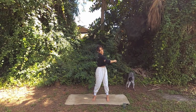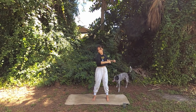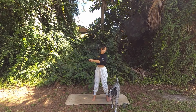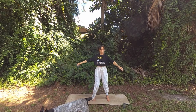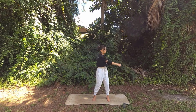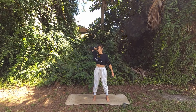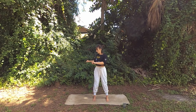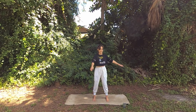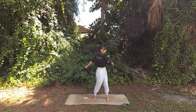And don't forget to use those eyes. Keep that neck straight ahead, but keep those arms going here. This one, in my neck, I hear all this popping sensation. Like after I did that little activation, then it's like things are free.